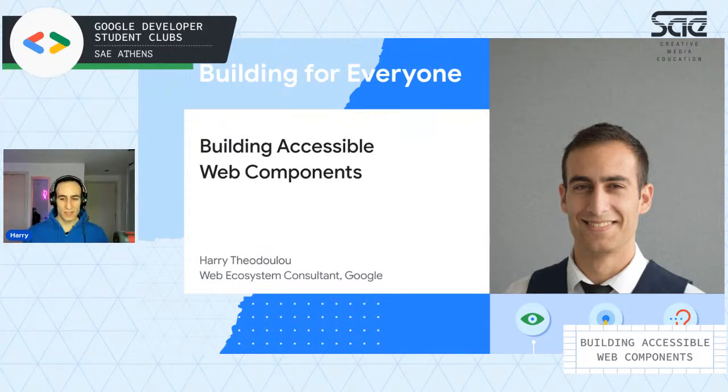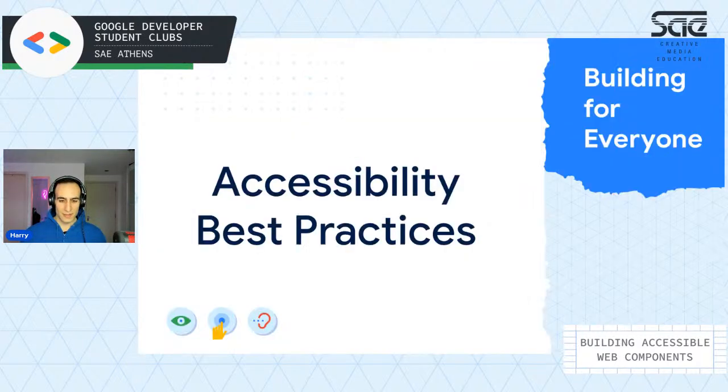So, now I will take you through a few best practices that I have handpicked, and then some technical examples of building accessible web components. Let's kick it off with accessibility best practices. This is definitely not a complete list. These following best practices are just 6 of them that I generally find as the basis when trying to build something accessible on the web. So, okay, let's go forward then.